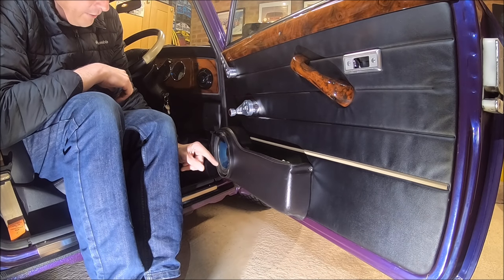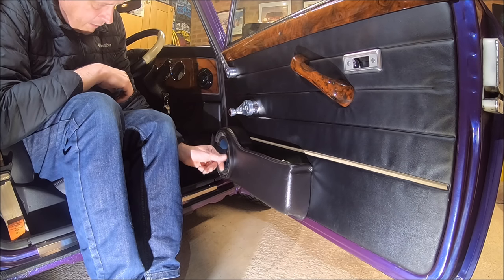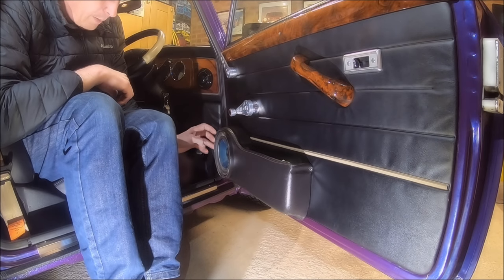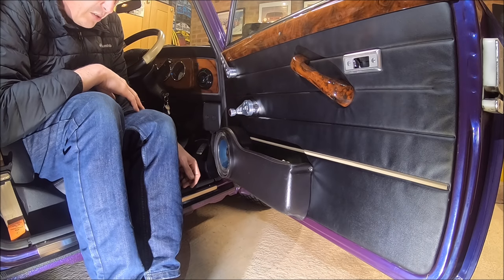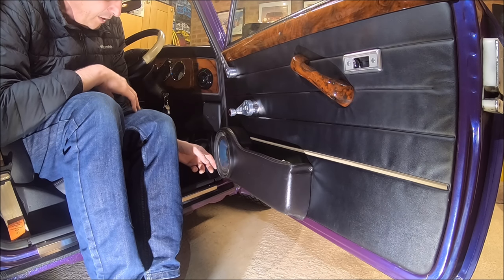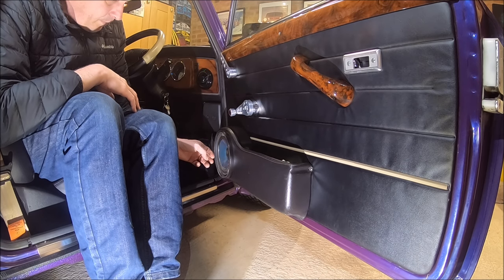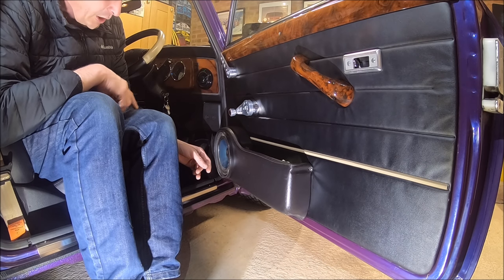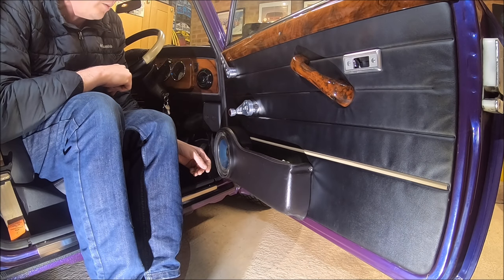So the reason I'm replacing them is these are pretty much as old as the car is. They don't sound fantastic in the front. I think they're probably just a little bit worn out. But I really wanted to keep them as Infinity speakers just because I've used Infinity in lots of stuff before. They're pretty good speakers, but for some reason they seem to be pretty hard to come by in the UK. So let's get these out. I've ordered a setup off eBay, which I'll show you in a moment. We might have some problems, but I'll talk to you about that in a moment.